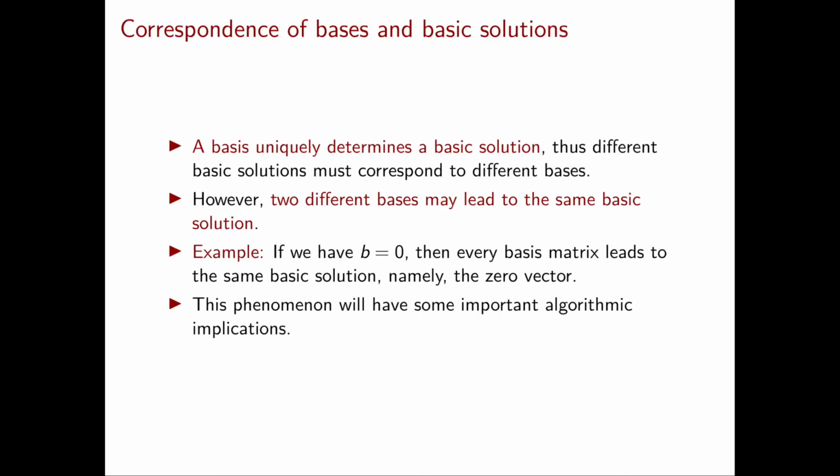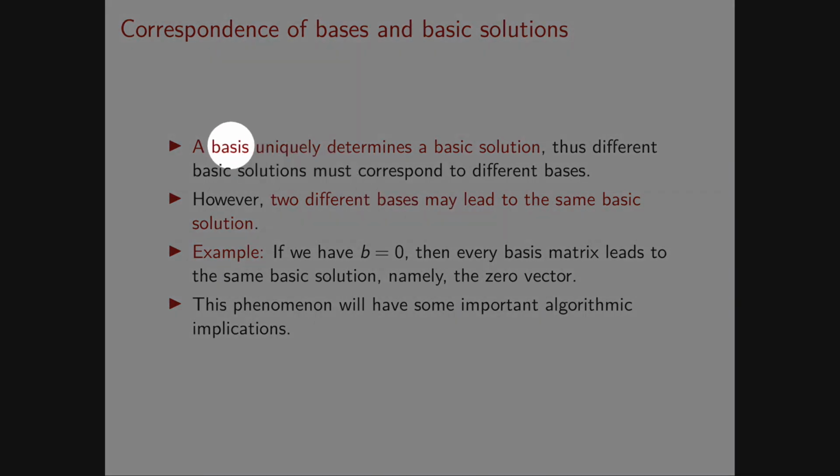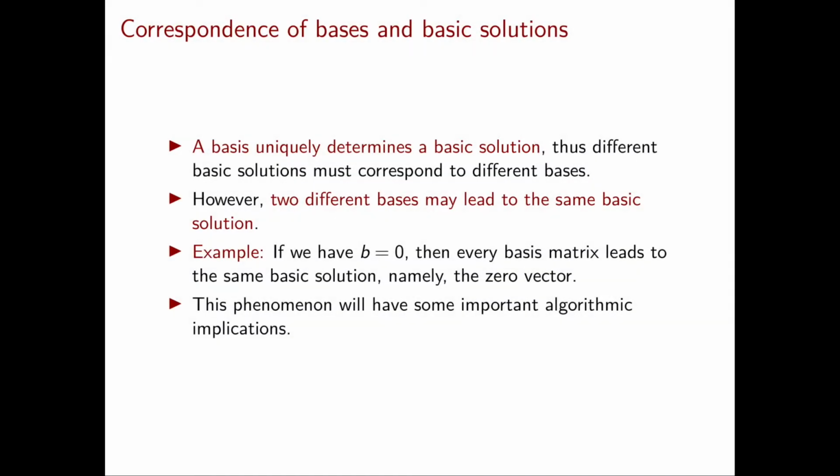From all our discussion, it is clear that a basis uniquely determines a basic solution. We have seen and discussed how to obtain such a basic solution, starting from the basis. In fact, we have seen essentially an algorithm that, given a basis, gives us the corresponding basic solution. In particular, this means that if you have two different basic solutions, they must have come from different bases.